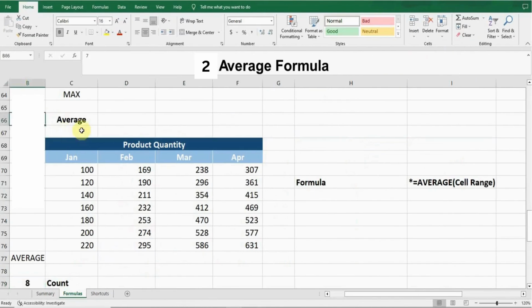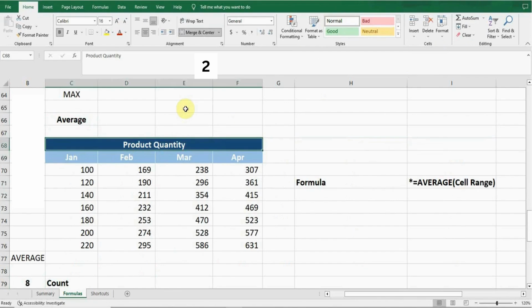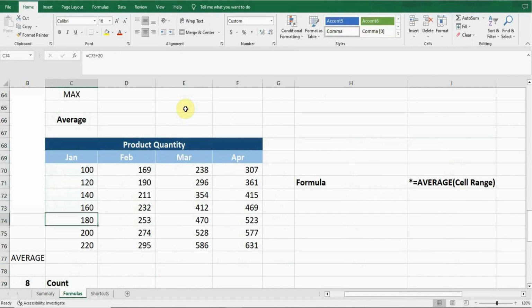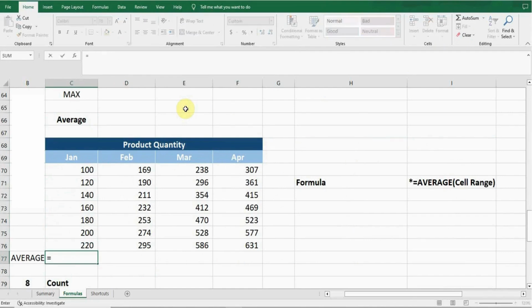If I want to calculate the average in my data, I will use the average formula. In this data, I mentioned the product quantity for January, February, March and April. If I want to calculate the average quantity in each column, in each month, I will use the average formula, which starts with equal to AVER, and you can see the first option is the average option.